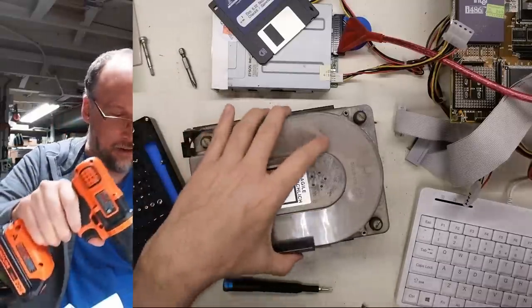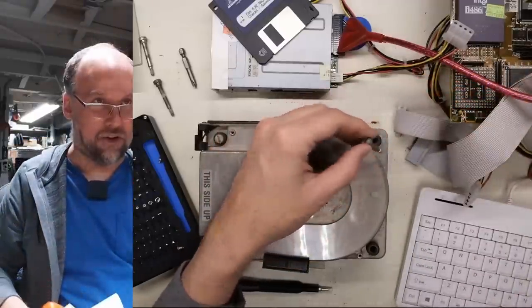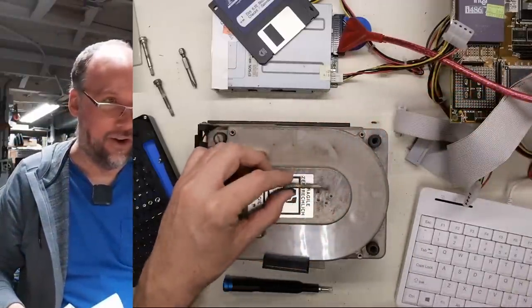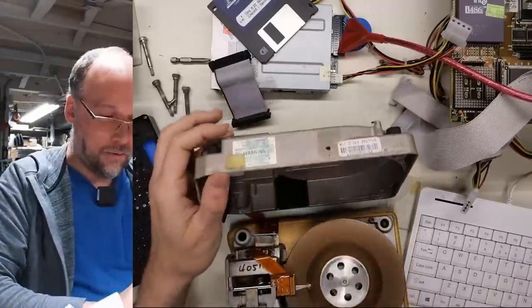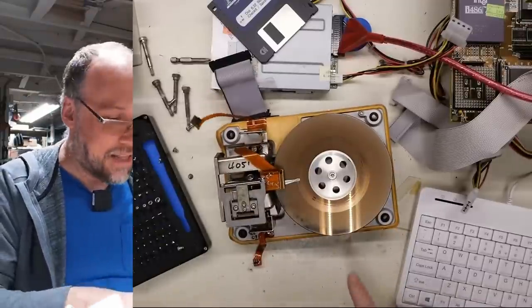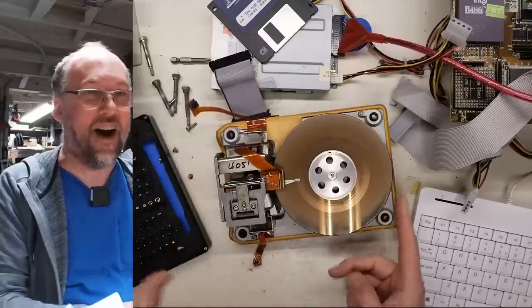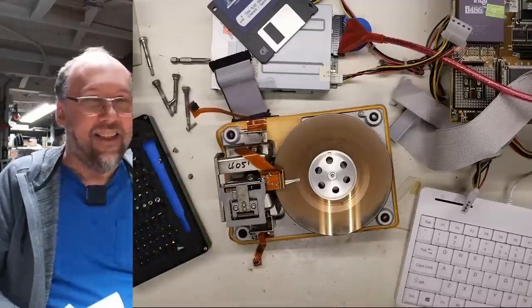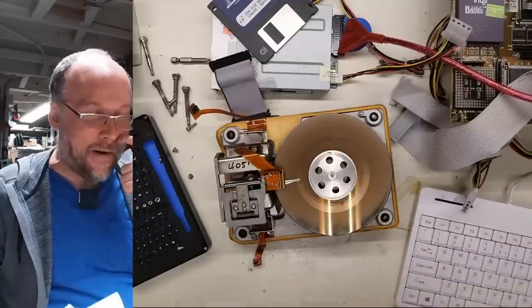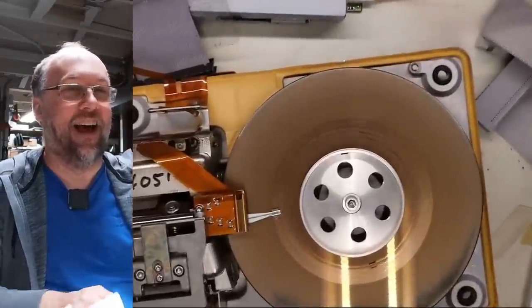And it's got a lot of corrosion on it. Yep. Okay, this one here is where all the corrosion was. Oh, it's rusty. Okay, there we go. Oh boy. Yes, sirree. That is not good right there. That is not how your hard drive should look on the inside. Not at all.